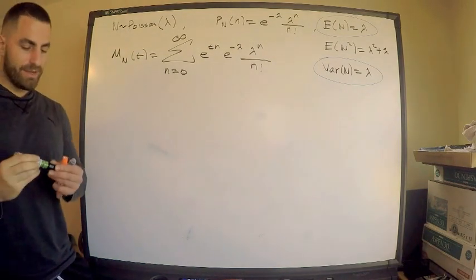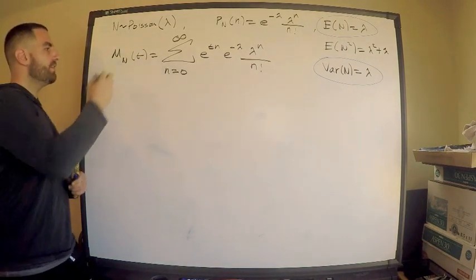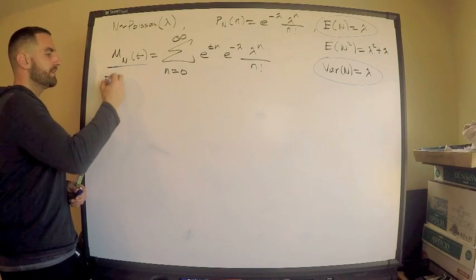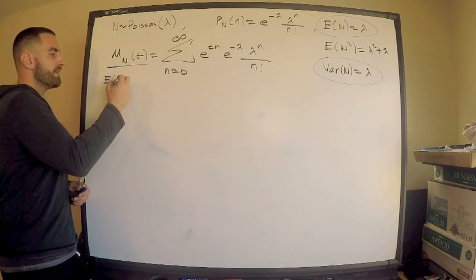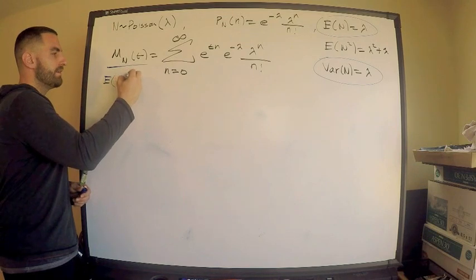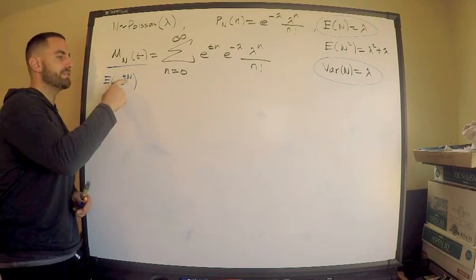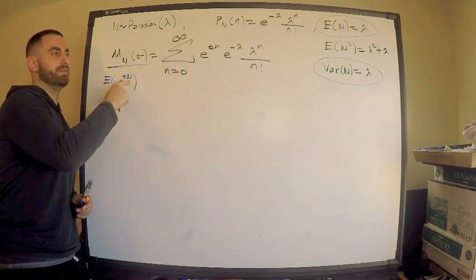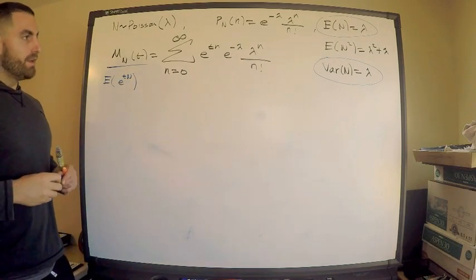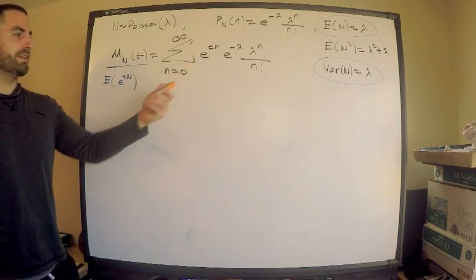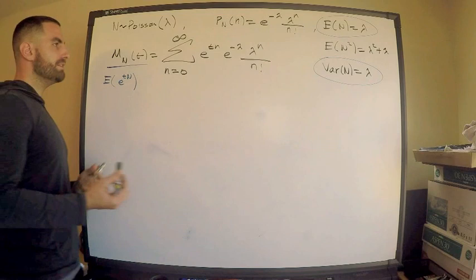I kind of skipped an intermediate step, but hopefully you know the definition of the moment generating function is the expectation of e to the t times n. It's the expected value of the exponential raised to the t times whatever the random variable is. In this case, it's n. Same trick as before. Actually, the first term is not 0, so I need to leave this. But there's not too much going on.